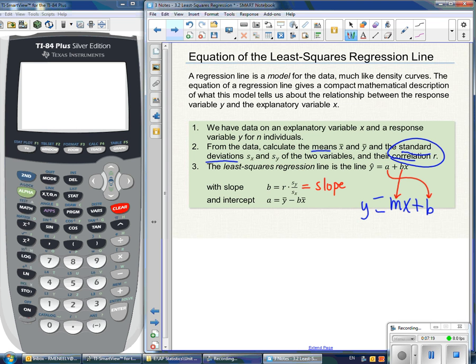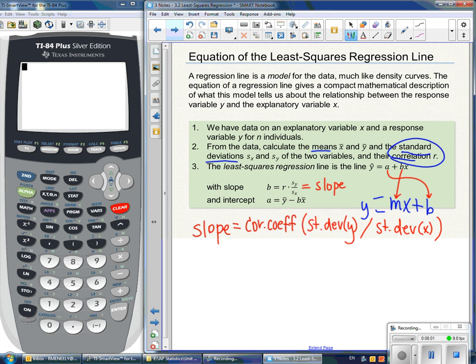is simply the ratio of our standard deviation in y over the standard deviation in x, that's what the s sub y over s sub x means, times our correlation. So if it helps just to write out the formula in words, I'm basically going to take my correlation coefficient, and notice that we're multiplying it by the standard deviation of y over x. It's just like with the slope where you have the change in y over the change in x. Well, standard deviation is a measure of change. It's a measure of variation. So that's consistent with what you did in Algebra 1. So I'm going to take my standard deviation of y, and I'm going to divide it by the standard deviation in x.